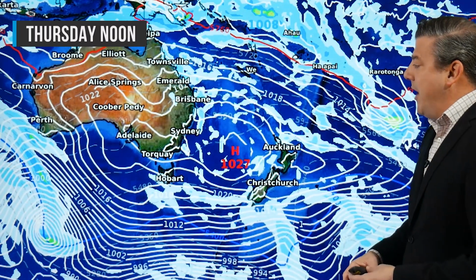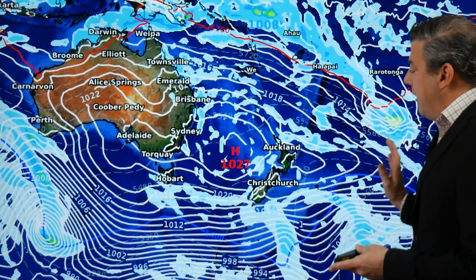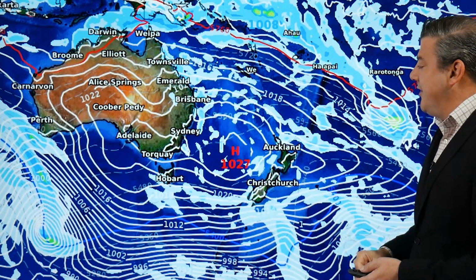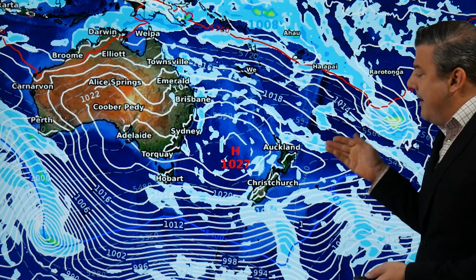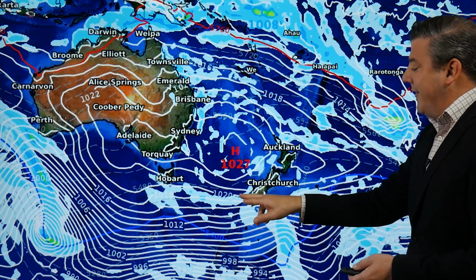So this is the setup as we go into Thursday. Look at this area of high pressure. It stretches all the way from east of the Chatham Islands to the international dateline. Then it goes all the way back to Sydney and all the way across the desert, and it ends just near Perth. So it is a huge area of high pressure. Easterly winds on the northern side of the high means showers are coming into the eastern side of Australia, and also on Thursday to the eastern side of Northland, 1 or 2 showers up there. But you can see that westerly flow down in the south, a few more isobars in the South Island, bit of rain or showers around Fiordland. And that westerly is why Thursday leans warmer than average around the South Island.